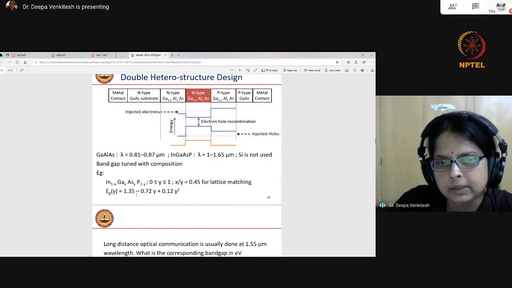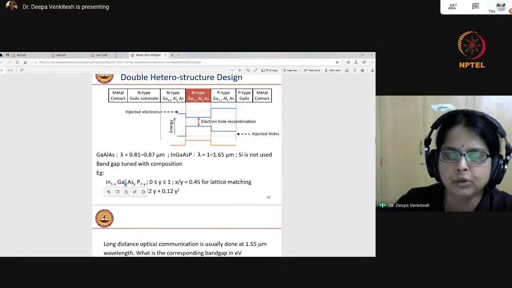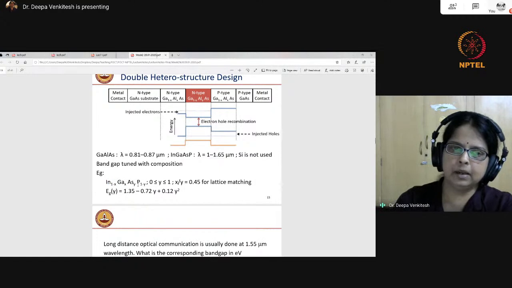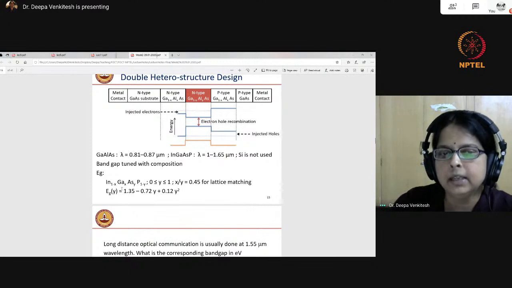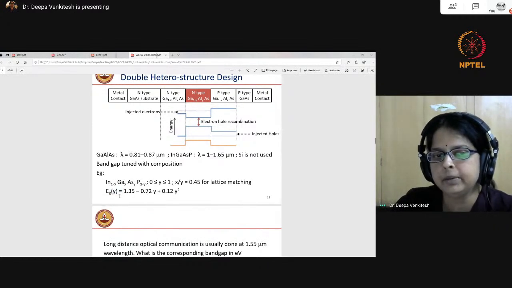So it turns out that if you take, for example, gallium arsenide, and then you dope it with indium, you dope it with phosphorus, in this proportion, you can think about it as if you have X proportion of gallium and 1 minus X proportion of indium. These are different semiconductors of different groups, and you're trying to make a compound semiconductor. And depending on the proportion with which you are adding or making these semiconductors, you can engineer the band gap. You can find out what the band gap is.